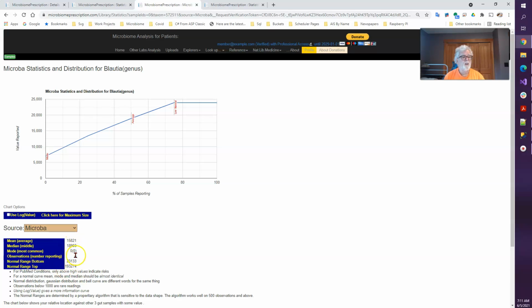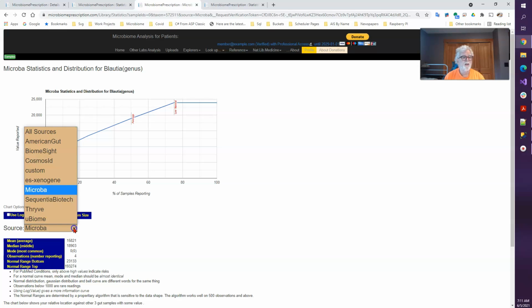You notice the numbers here do change. We have 0 being the most common value, which is sort of interesting, and we have the high and the low values.